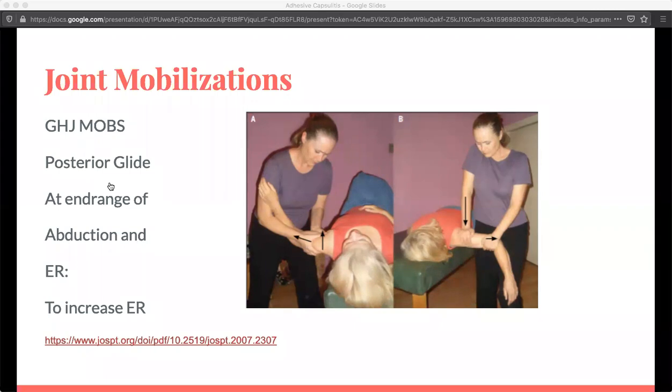Posterolateral mobs to increase external rotation. That's what new evidence suggests. So the picture here shows anterior mobilizations, because when you do a Google search to find mobilizations to increase external rotation range of motion, this is what shows up. You can, of course, do all kinds of mobilizations. I'm not saying that you should only do posterior mobs. Depending on what you find with the patient, you can also do anterior mobilizations and inferior glides. They're all well and good. But this is a nice paper to get some new insights.